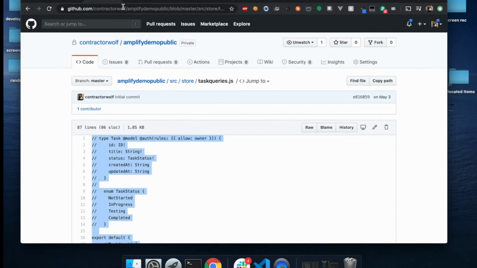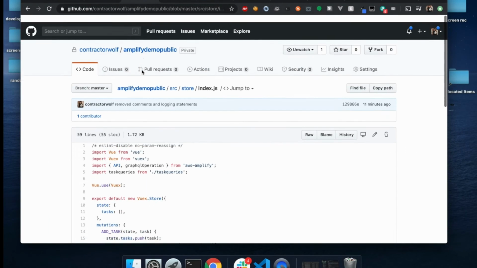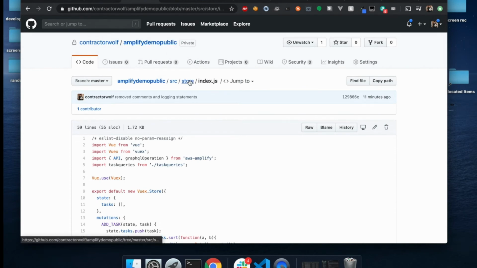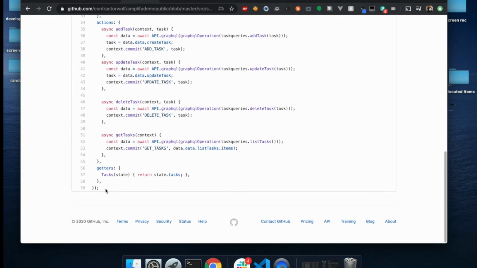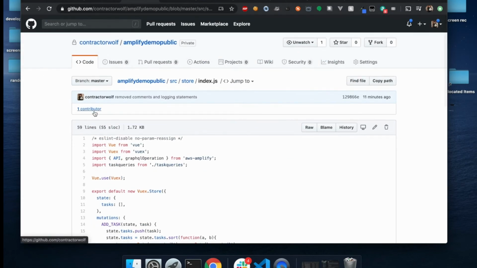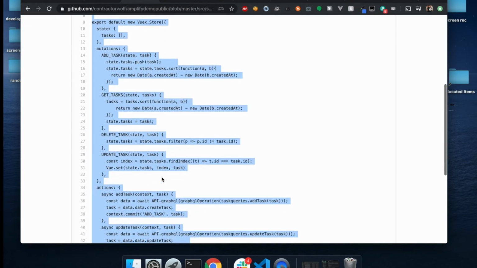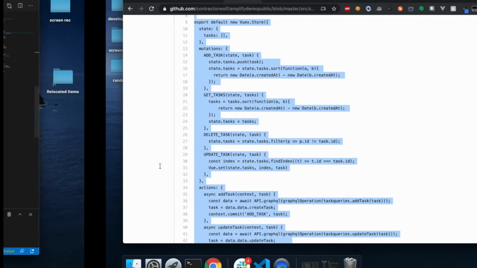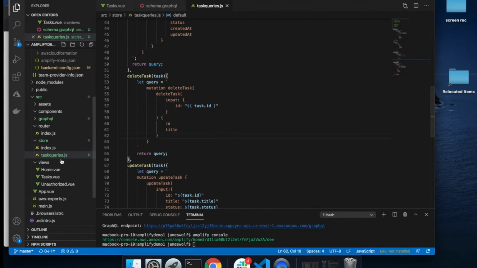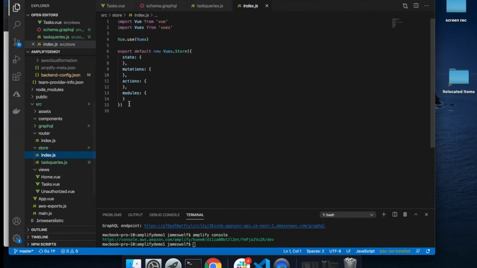And go ahead and get the code for the Vuex store. It's in the code sample as well. You can just copy and paste the whole Vuex code file right here, replacing what's there from the template, because there wasn't really anything.